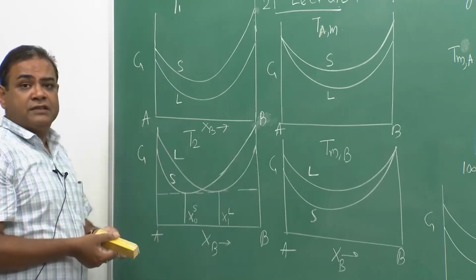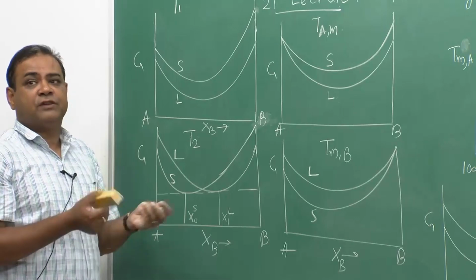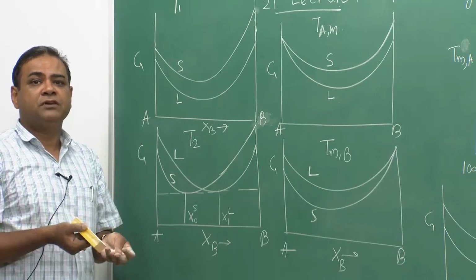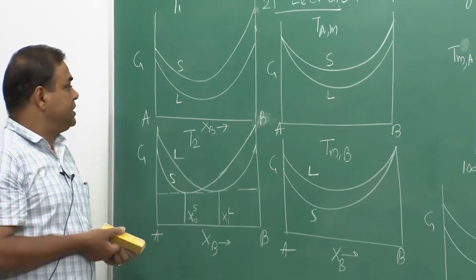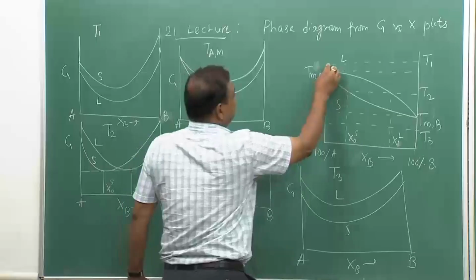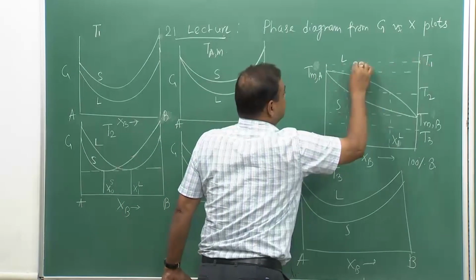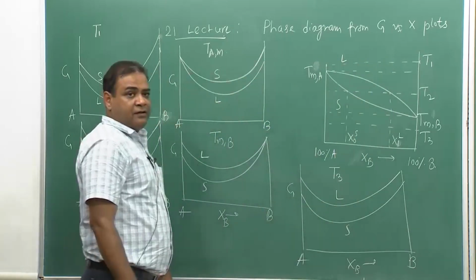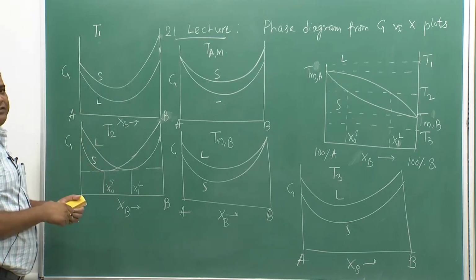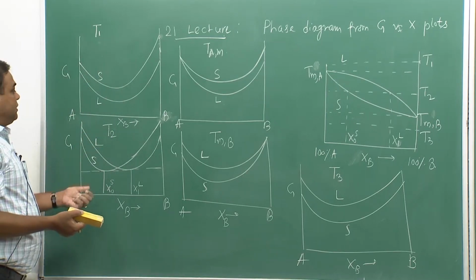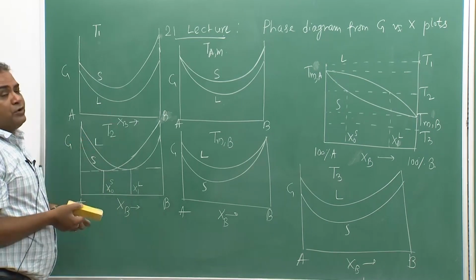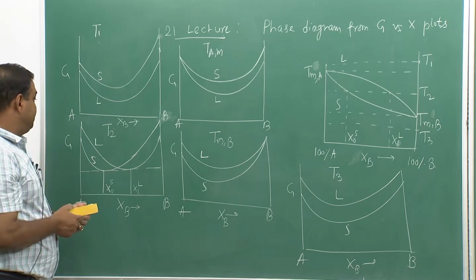and it means that the liquid would have lower free energy than solid all the time from 100% A to 100% B. It also means that the liquid would be stable, as we have seen that the lower free energy substance would be stable compared to the higher free energy one. So now over this entire range we have liquid. From this composition to this composition, everywhere it's a liquid phase. Okay. Now this is at temperature T1. As we have seen, at different temperatures we can draw the composition free energy graph if we know the mu, which is the chemical potential.